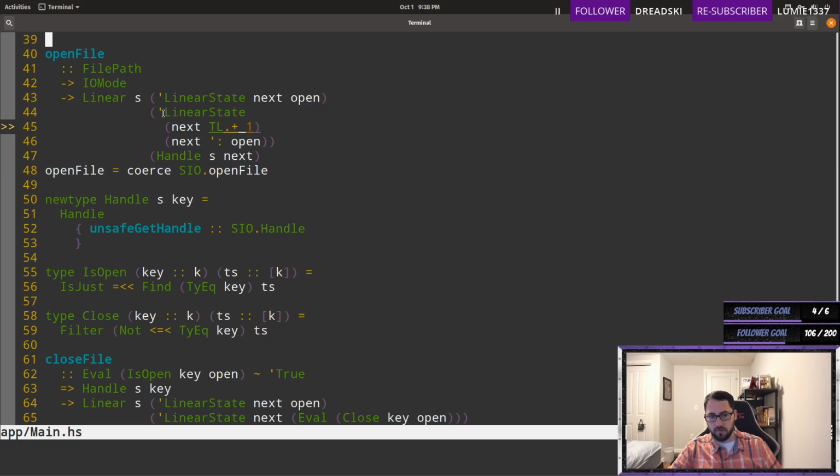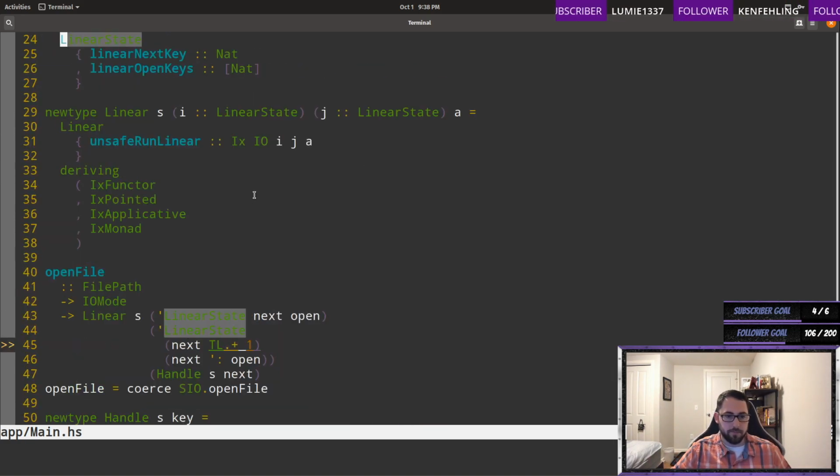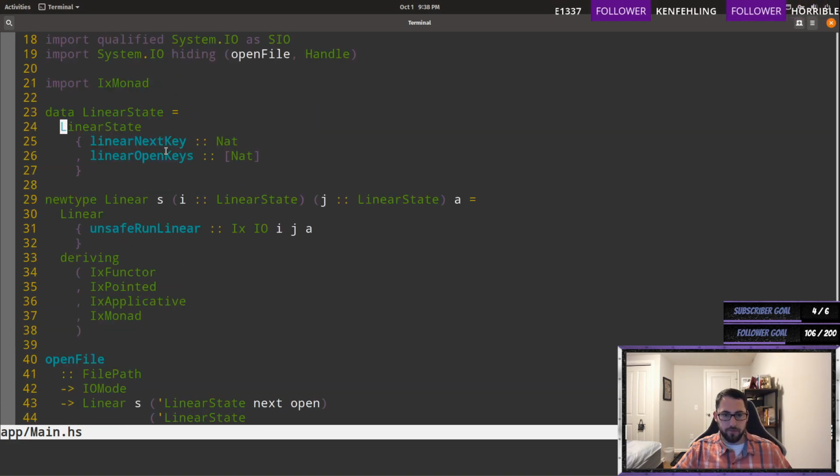So each of these linear state things has a beginning set of requirements. That's okay. I can explain it. Let's go up here a little bit. So there's basically two of these states. Okay, so there's a precondition and a postcondition. I'm trying to look for the right terms. All right, so we have this index monad thing in the IO that has some preconditions and some postconditions.